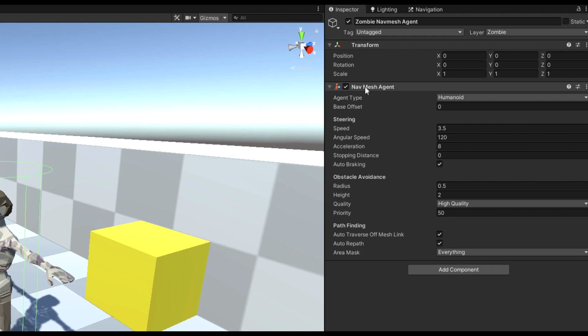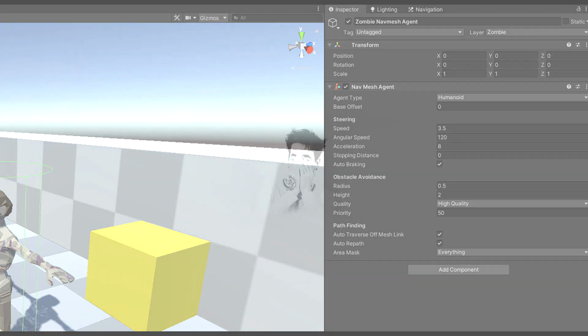If you want to actually increase the speed at which the Nav Mesh Agent itself turns and rotates, there is a variable on the Nav Mesh Agent, which I will pull up now, just one sec. So the variable is actually over here, and it's right here, this angular speed. And this is basically going to determine how fast the Nav Mesh Agent rotates towards the next rotation it needs to get to its destination. So basically, just to go over it one more time to really drill it home, the rotation speed variable on our zombie manager will determine how quickly we copy the rotation of the Nav Mesh Agent, which is how fast we're going to turn. But to determine how fast the zombie's Nav Mesh Agent rotates, you must change the angular speed variable. I hope that is clear.